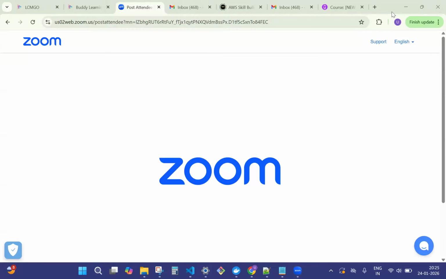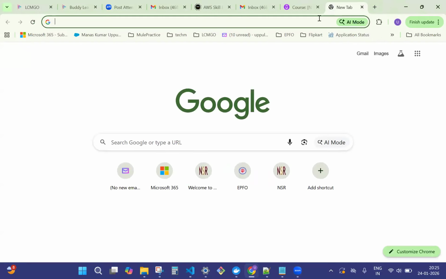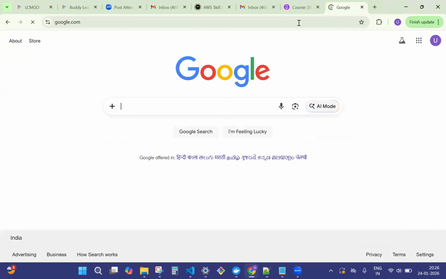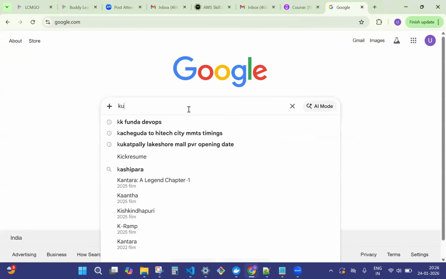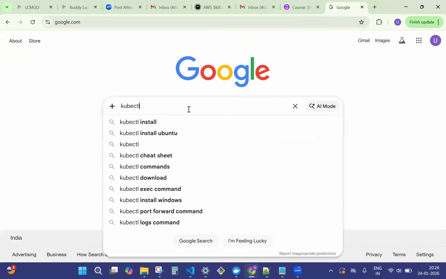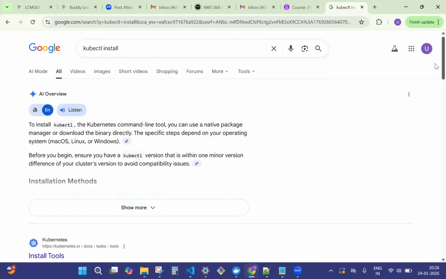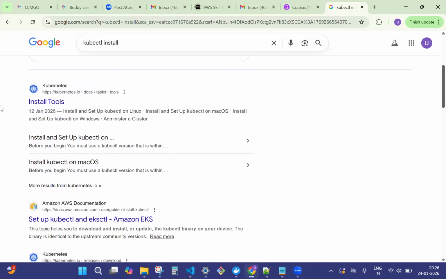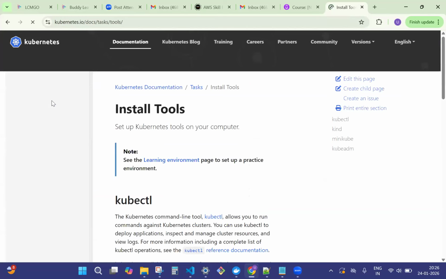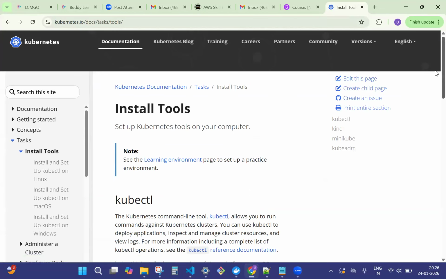Okay, go to your browser and type kubectl. Yes, install kubectl. Come down, install tools is there. Click install tools. Come down slowly.